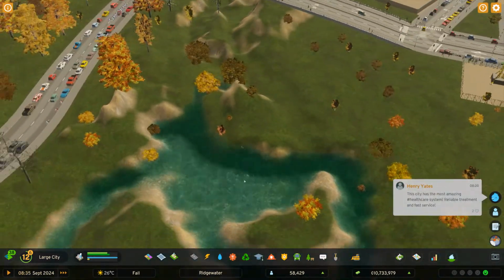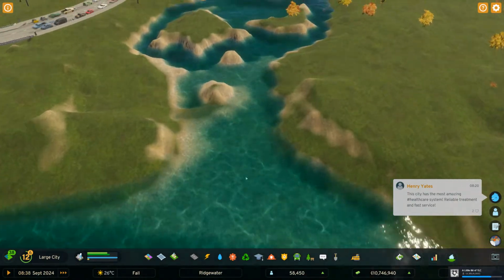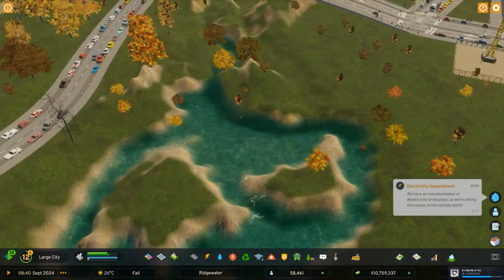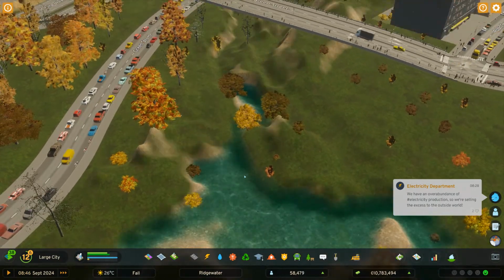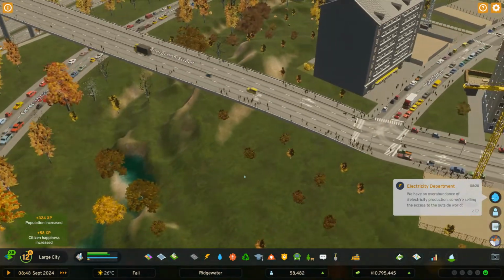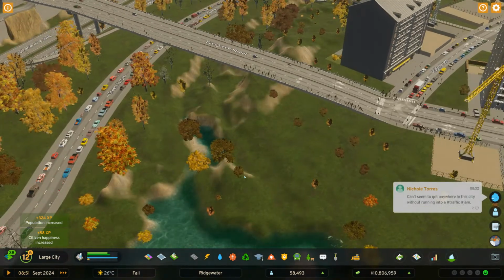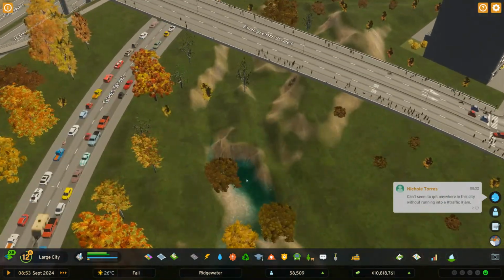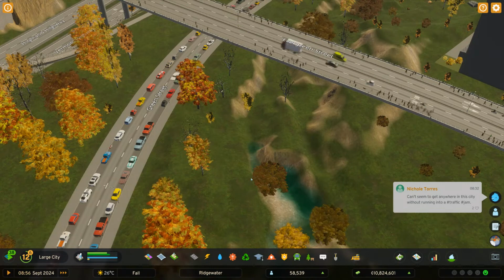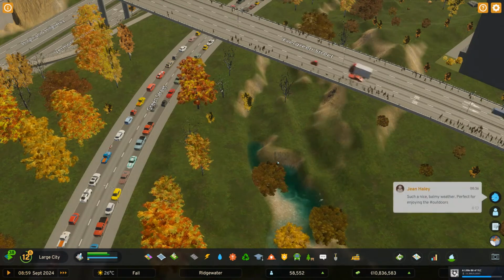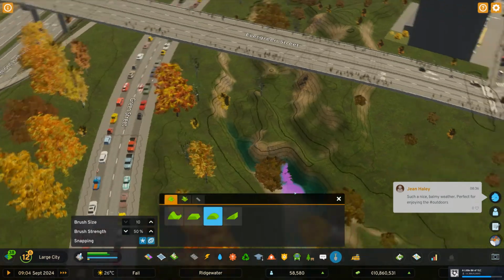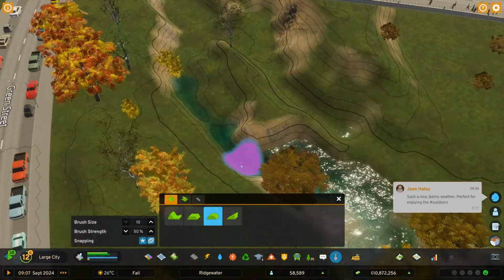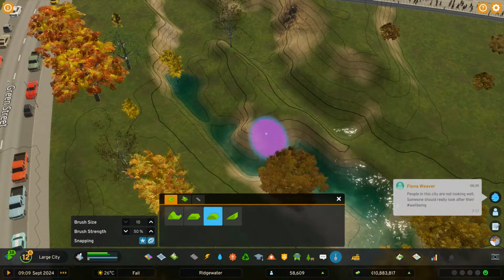Gonna speed it up again. Allow it to start to move further down the stream. It does have some issues with very thin areas, which is to be expected, really.